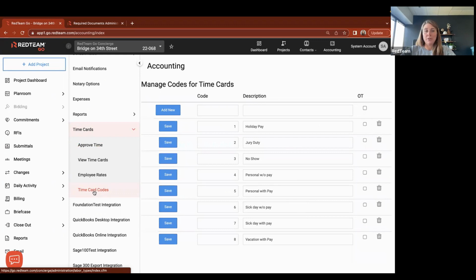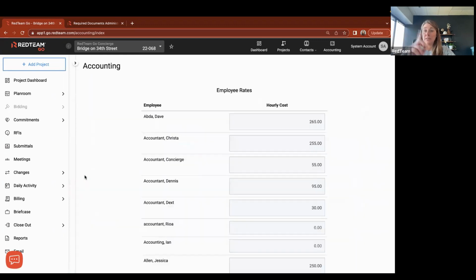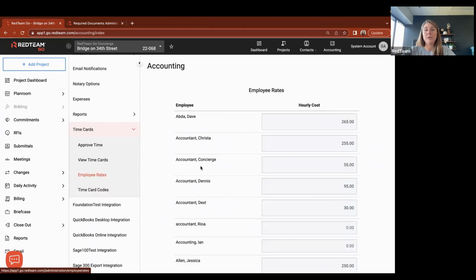So in time cards, that's another thing I'll show you too, we have employee rates. So what happens when we create a time card is we put in a number of hours, and then we've got a wage rate for each one of our employees. So it takes number of hours times employee wage rate, and that's the value that it's going to push over into our job cost statement, and also the value that it's going to ask if we want to include in our owner pay applications. So that's what happens with our number of hours times this employee wage rate.